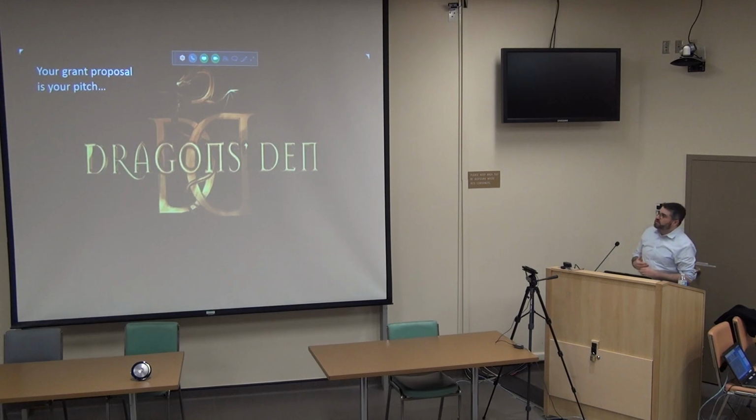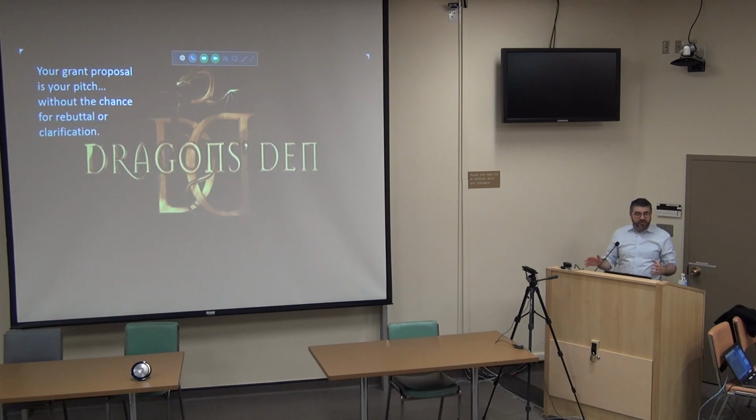But then we came up with this really interesting way that the analogy breaks down a little bit. And this is important. Your grant proposal is a pitch without the chance for rebuttal and clarification. If you've watched the show, you know they sometimes say, oh, no, you misunderstood me, or let me start again, let me clarify. One of the really challenging things about good grant writing is that you don't have the chance to rebut until you resubmit at the next grant competition. But you won't have a chance to be in that room with the reviewers.